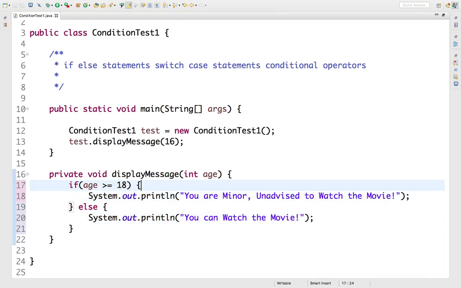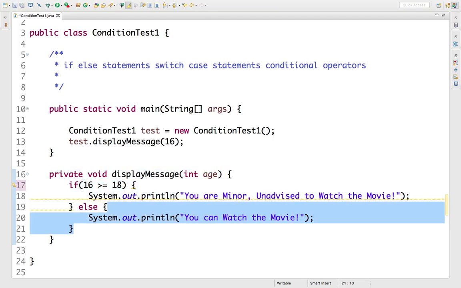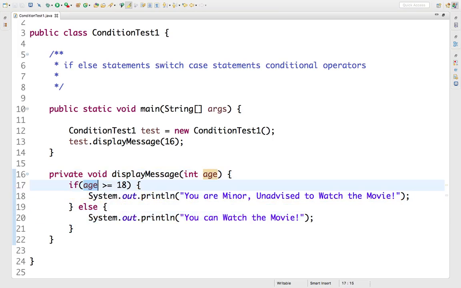Now I'm going to pass 16 over here, and the 16 will be copied into age. At runtime it will be 16 greater than or equal to 18. No, it's not. So it goes to the else part and it's going to print... okay, I'm making something wrong.